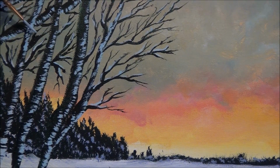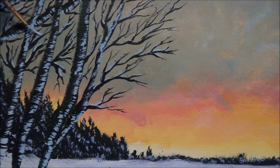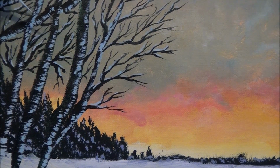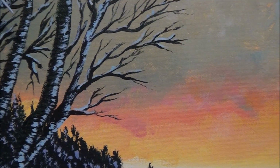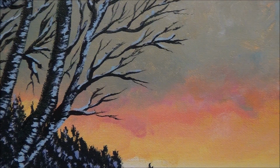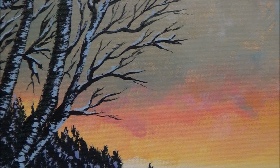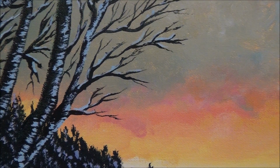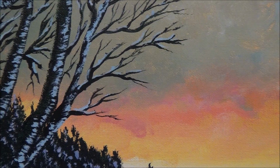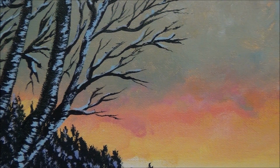That looks pretty. This one here, see, it's very thick in there. Now I'm going to take that and I'm going to separate it. And when I separate that, it's going to make it look so much better. See? So anything you don't like, you can also go over it again. I think I've got everything I want to do. If I don't, I'll go back later.